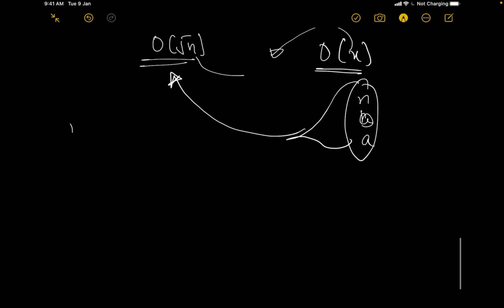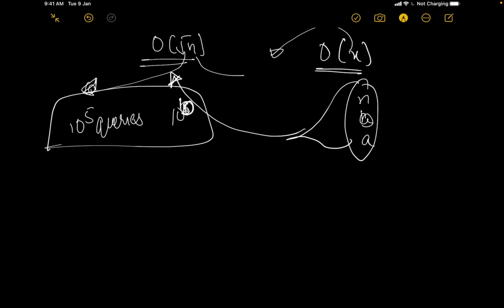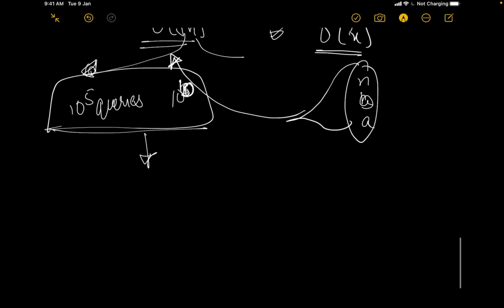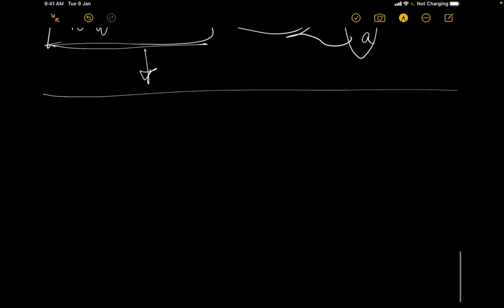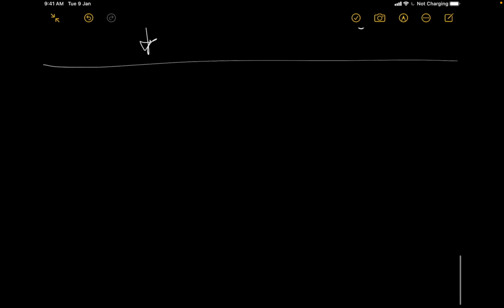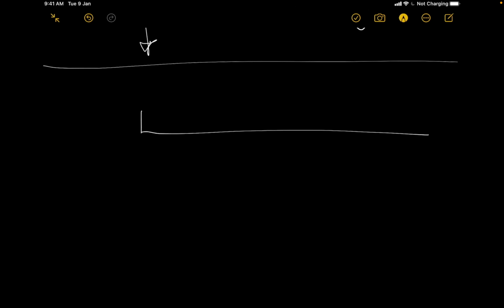Let's say I give you 10 to power 5 queries, right? And over here n is also 10 to power 5, right? Then it might give you a TLE, or let's say n is actually 10 to power 10. Then in that case this might give you a TLE. So there's a better way of doing it. If we are having multiple queries, or we repeatedly want to check the primality for different elements, then we can make an array and we can store it. So how do we do that? Array and storing is pretty easy, but how do we do that thing efficiently?